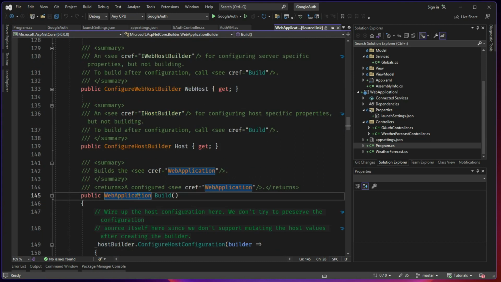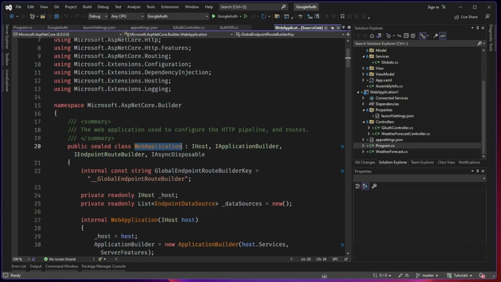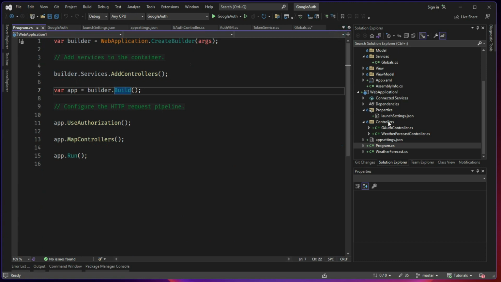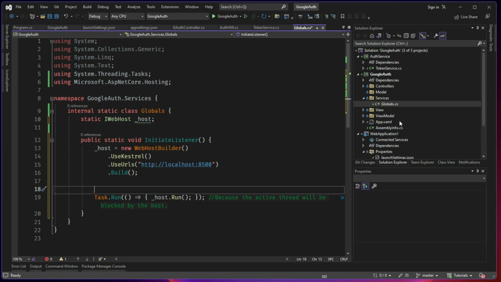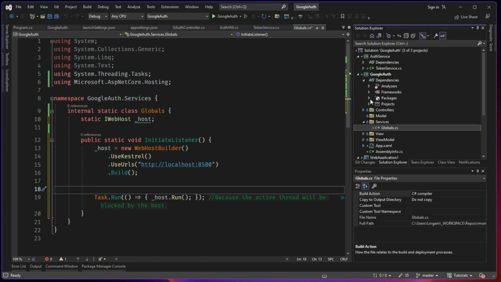But we don't have the luxury in OWIN. The web application is coming from IHost, but the concept remains the same. We are using web host because web host is the only one which is exposed to us via this package, ASP.NET Core OWIN.